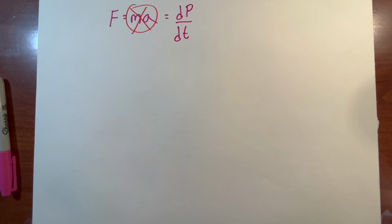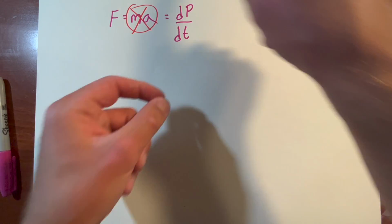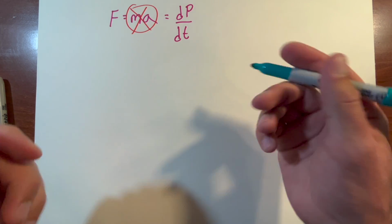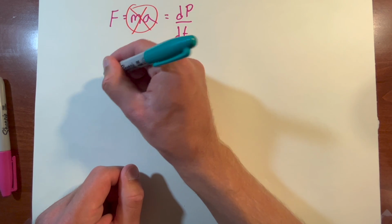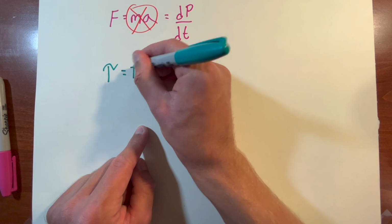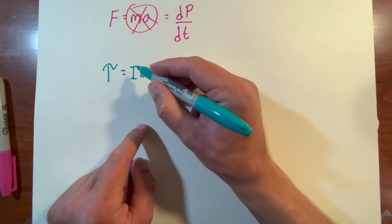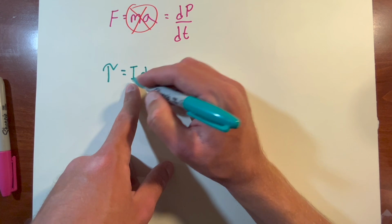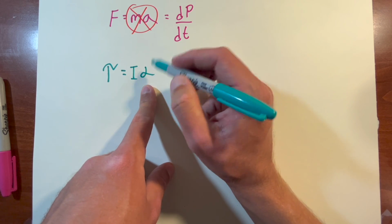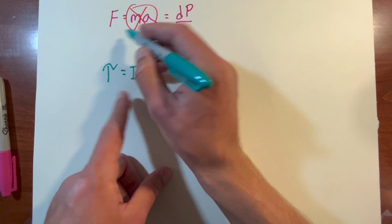Now, to think more about things in rotation, this is great for X, Y, Z, but if we're thinking polar coordinates, something rotating, we can look at torque, which is the rotational analog of force there. So for torque, let's use tau for torque. And it's something kind of like this. So we've got I alpha. I know I'm throwing a lot of symbols at you, but just bear with me. So I here is the moment of inertia, which is the rotational analog of mass right there. And then alpha is the angular acceleration. So that matches up with the a there. So that's a nice little parallel.